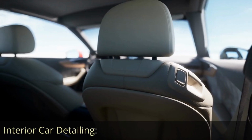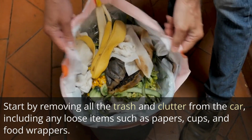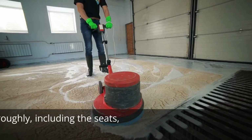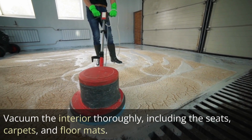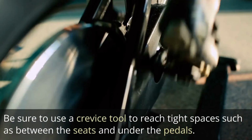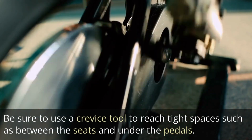Interior car detailing. Start by removing all the trash and clutter from the car, including any loose items such as papers, cups, and food wrappers. Vacuum the interior thoroughly, including the seats, carpets, and floor mats. Be sure to use a crevice tool to reach tight spaces such as between the seats and under the pedals.